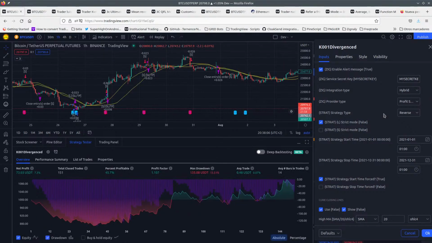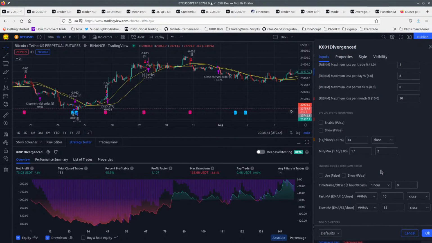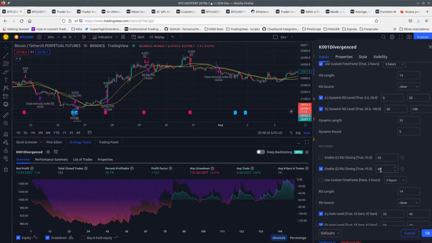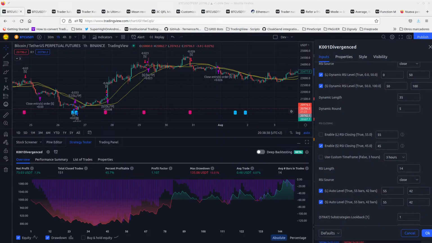Okay, so we have this stuff, which does not work so well, apparently. And the reason is that we are not using RSI to close the stuff. Maybe that's the reason. I'm not sure. Anyway, RSI closing. Okay, yeah. RSI closing needs to be closed because we don't want to use this. So wait a moment.